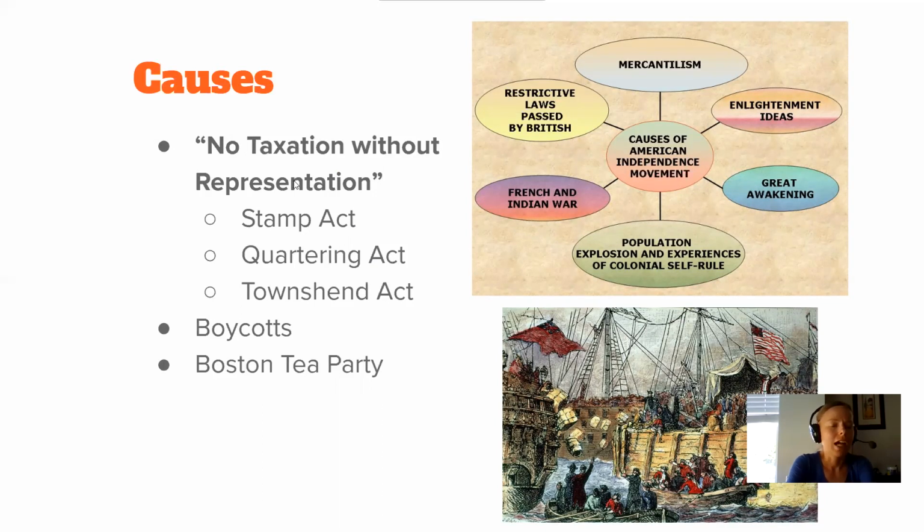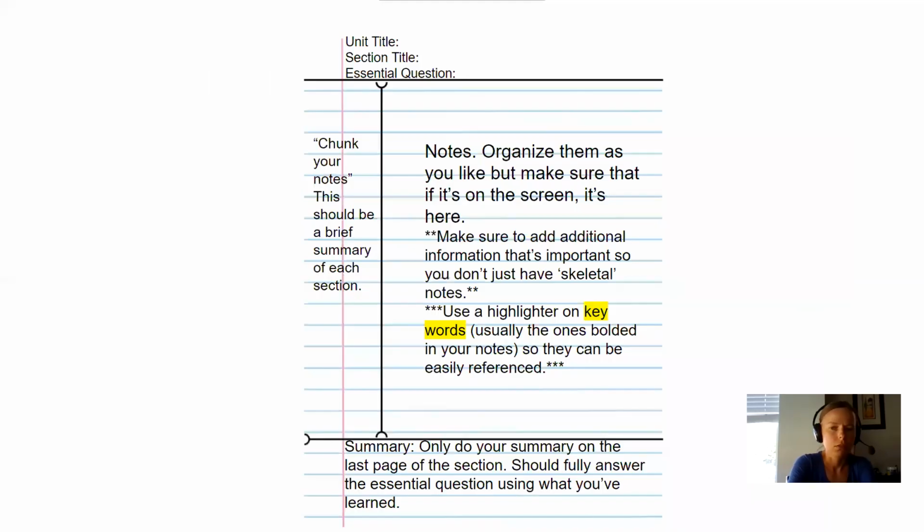Now, also, I would highly recommend in your right-hand big section of your notes, we're talking about right here, that you use a highlighter if you're doing this on your own notebook paper. Or even if you're doing this on a computer, use the highlighter function and please highlight anything that is bolded because that's going to be a key phrase, a key term, something that is important that you will need to know. So you need to have it highlighted in your notes. That is very, very important.